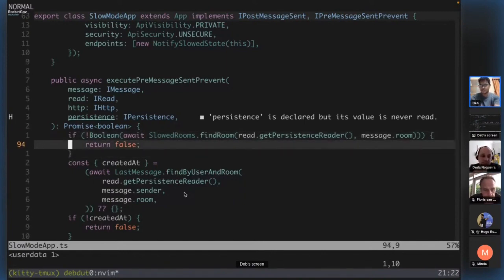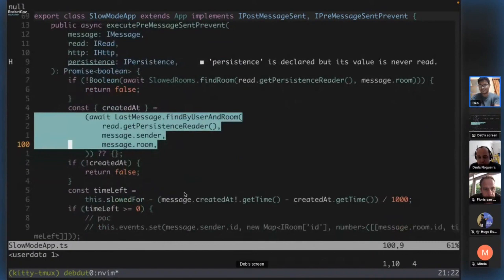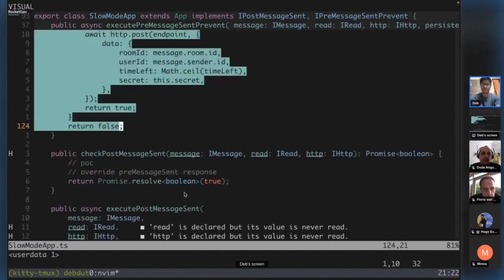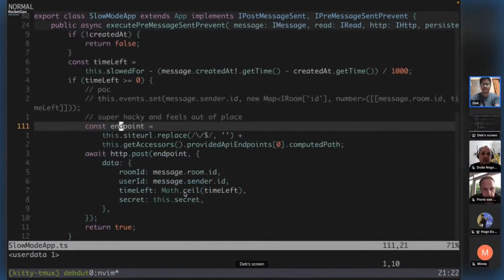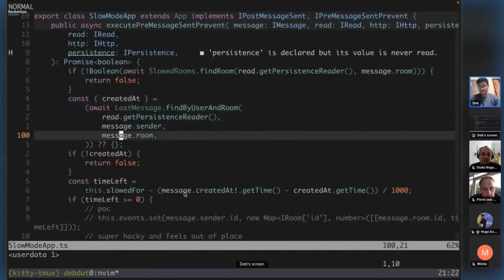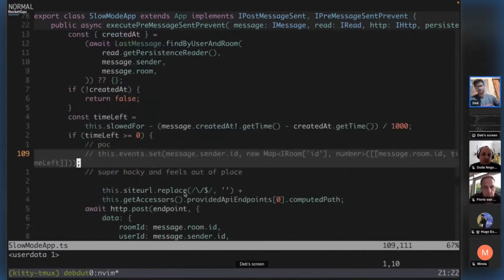If it is slowed, then we get the last message that this current user has sent into the current room and take the created at, essentially when the message was created. Then we're calculating how much time we have left, and then the rest of the logic. So yes, definitely persistence is the way to go for this one.